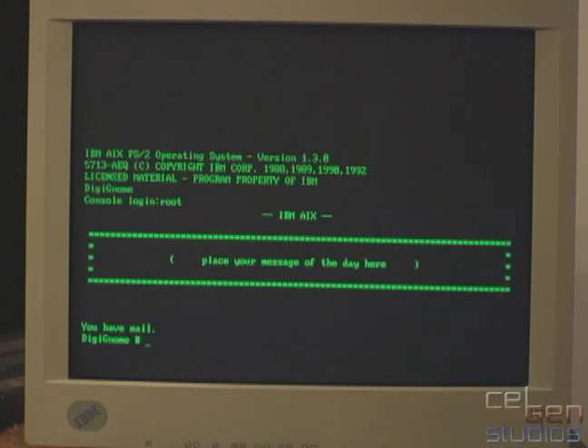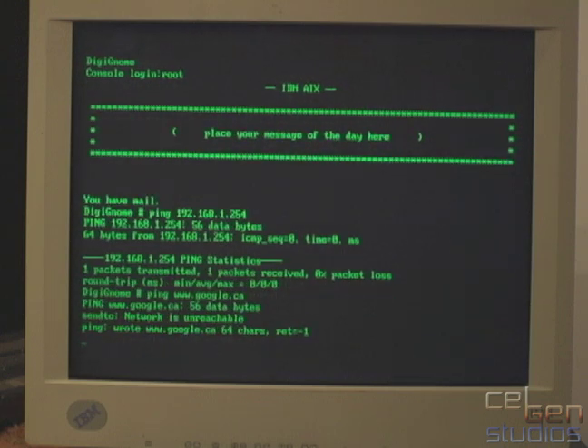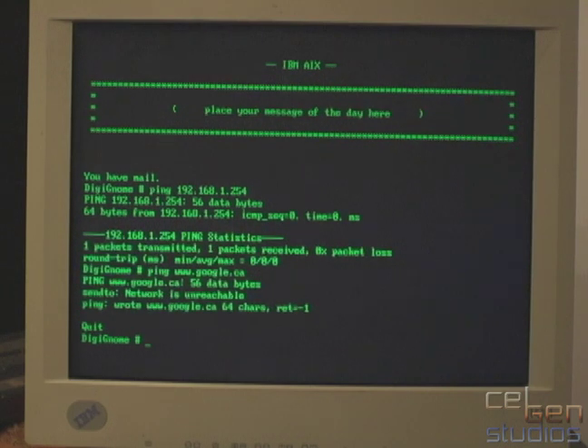Anyway, I'm logged in. I have gotten Ethernet working. For example, if I were to ping my router — there we go, I get a response back, not a problem. It's all set up; routed and all that. It can talk to other systems. I have an IP address and the router can see my IP address in use. But I can't ping the system back. And if I were to ping an outside URL — Google, for example — the network is unreachable. So there's a problem with the networking I'm still working on.